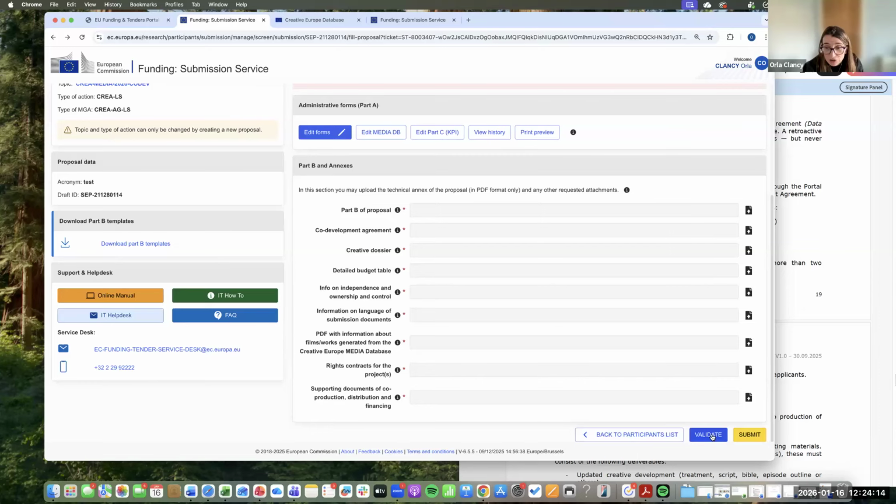With this validate button, make sure you validate it throughout, because it is very handy to see if you've forgotten something, or if something isn't right. It's like a little check to-do list. So it is very handy to have, and then you click validate before you submit it anyway.